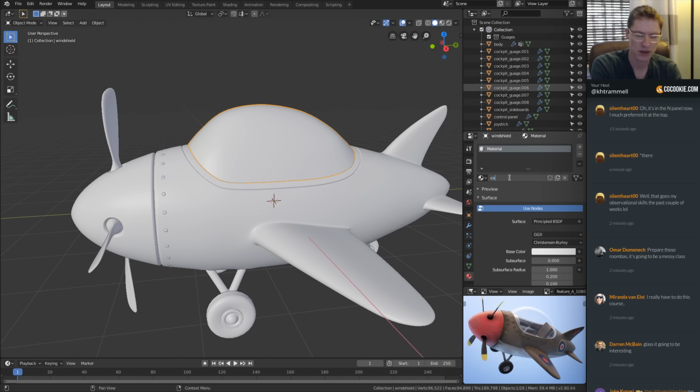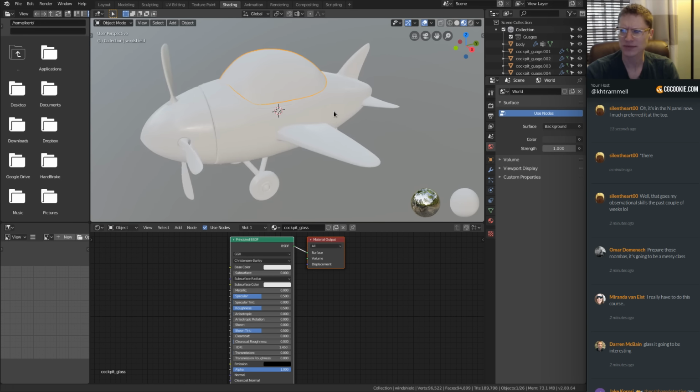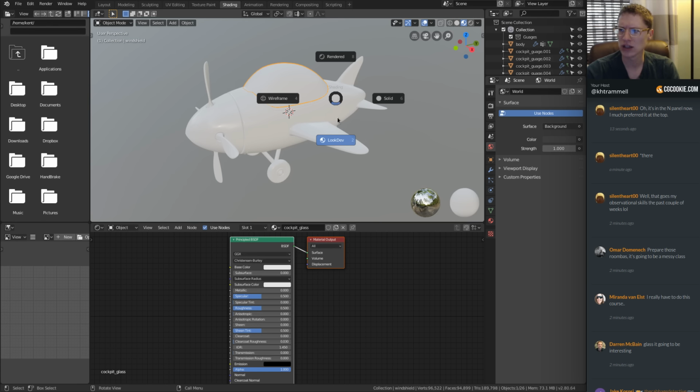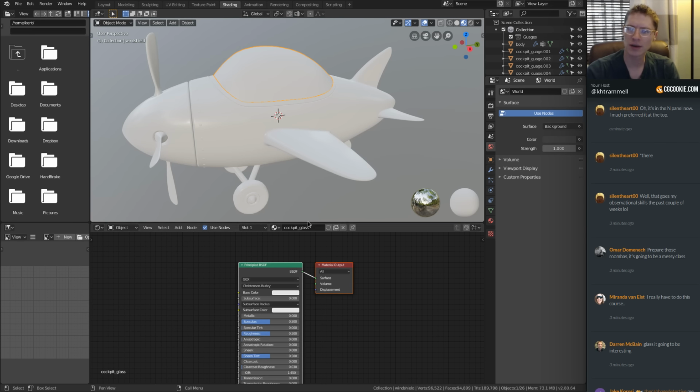And then I also want to get used to these tabs up here. Some people have noticed that I don't use them very often. I've started using them in recent weeks. I usually end up finding myself tweaking them anyway, but since we're starting to deal with shading, let's jump over to the shading tab and see how that works for us. So it enables look dev mode, which is fun. That's helpful. And so we've created our cockpit glass material.